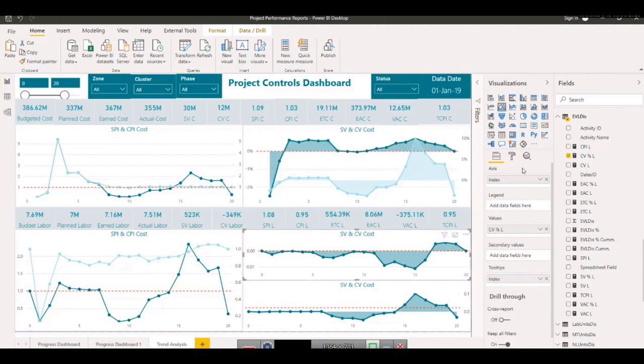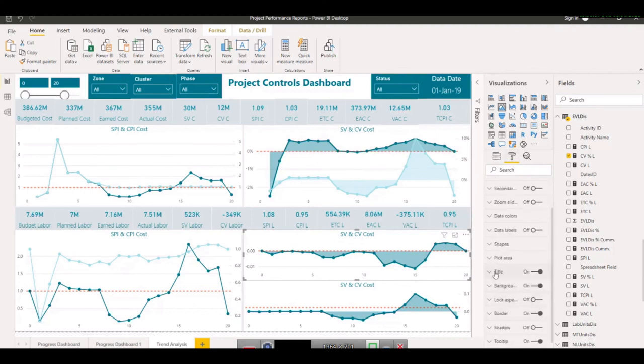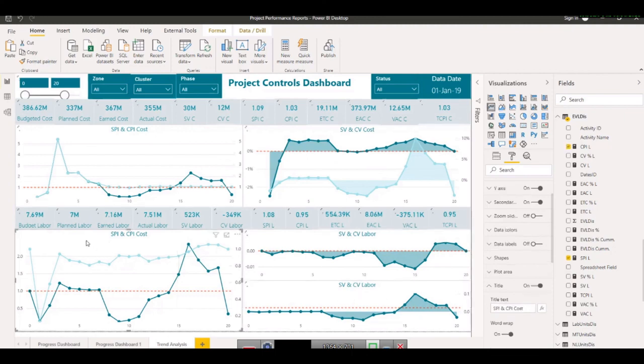Here this title should be changed. The title I'm going to change is, this is my schedule variance of labor. So now we know that earned value is happening in two ways, okay, labor and cost. So if the data is coming properly, we can have so much advantage of having such dashboards and reports, because whatever work we have done so far is not going to be repeated. We have done it once and everything will be automatically connected.